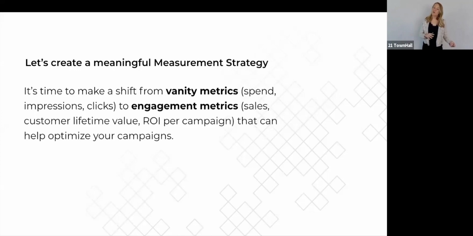Shifting over to more meaningful engagement metrics will allow you to look at things like sales, revenue, customer lifetime value, which is understanding for each new customer you bring in, what's the total revenue they generally spend with you over the life of the relationship. And really meaningful metrics like return on investment per campaign, which is where you can begin understanding, okay, what is LinkedIn driving for me versus Google? And how do I want to optimize that based off the total profitability? And so by creating a measurement strategy, you can make sure that all the things you're measuring and tracking roll up to a program that gives you metrics that help you make those key decisions.